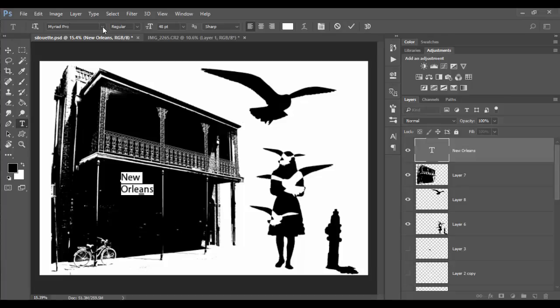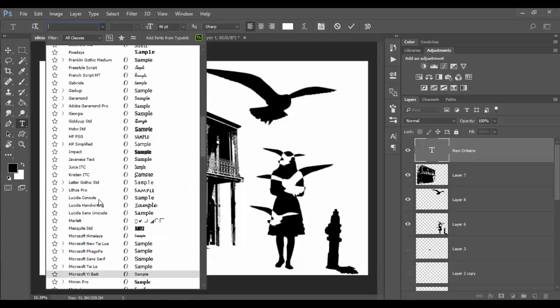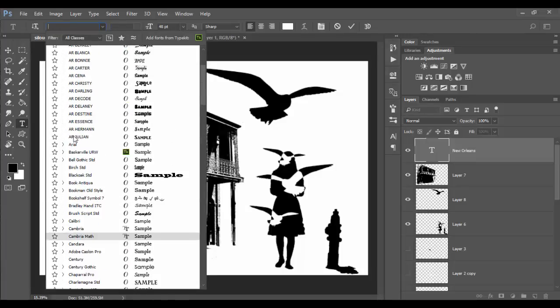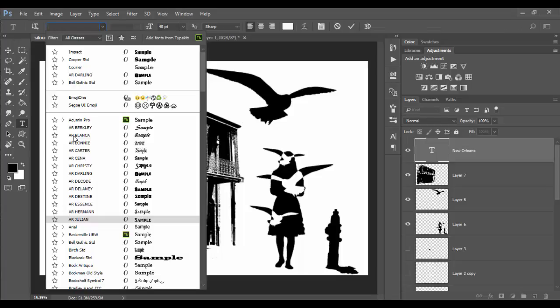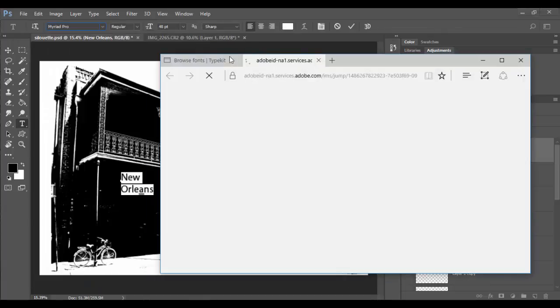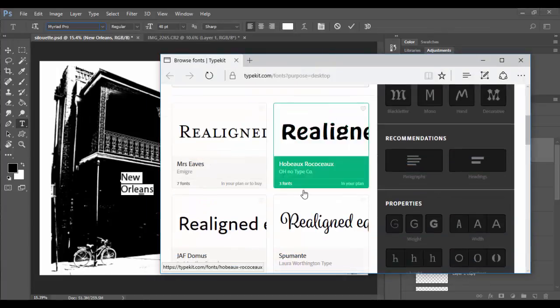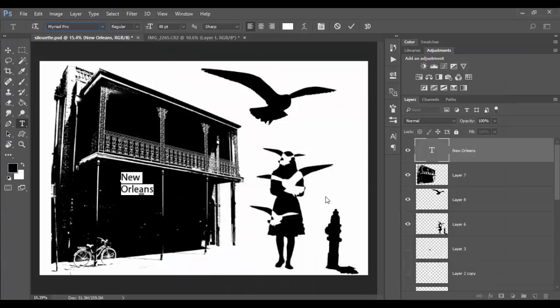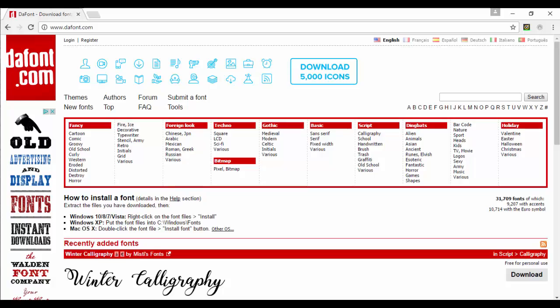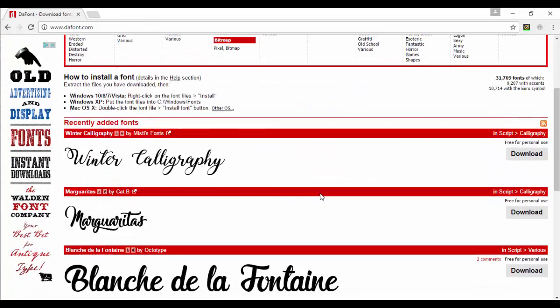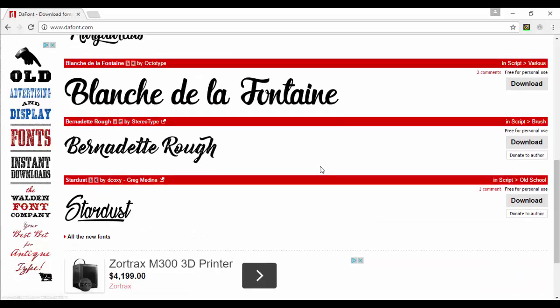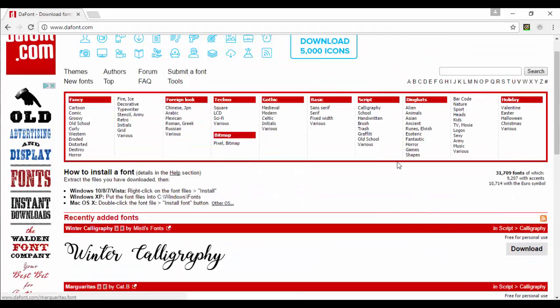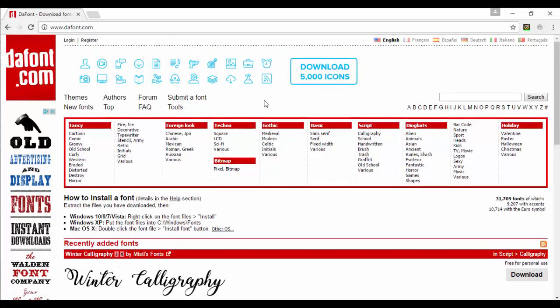The main thing is the typeface. You can click in the drop down menu and choose whatever typeface you want. That is definitely the main one. There are all kinds of choices. You can always go to Typekit if you have access to the CC library, so I have it here. Typekit is Adobe-based fonts that you can download and utilize. For those of you who don't have CC, you can also go to other free sites, and one that's very popular is DaFont, but there are all kinds of sites for typography that you can download. If it says free for personal use, some of them are also free for commercial use. You can click through here, and of course you can pay for your own typeface too.